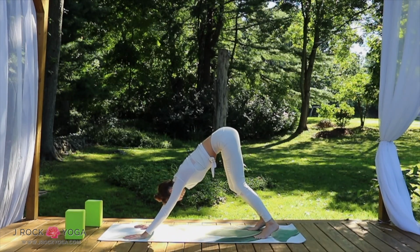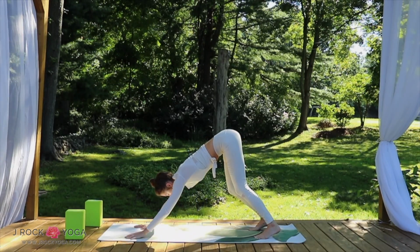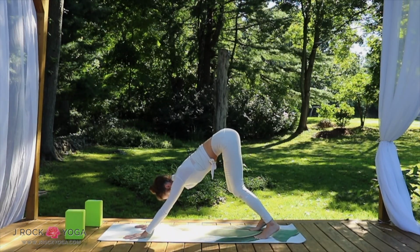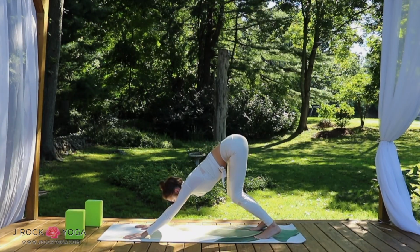Breath in and breath out. Take a few breaths here, reconnecting, just feeling how you feel in your body. Maybe there's a difference from the first down dog to this one. On your next inhale, let's look forward.